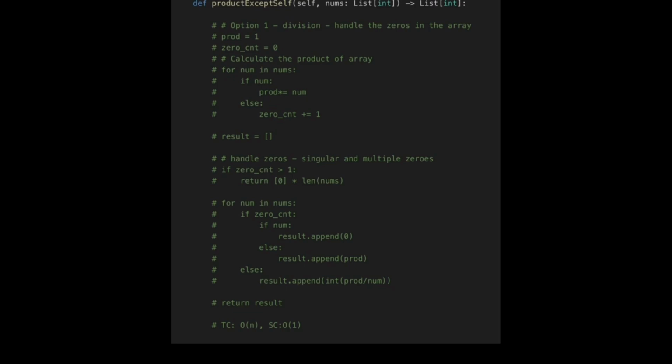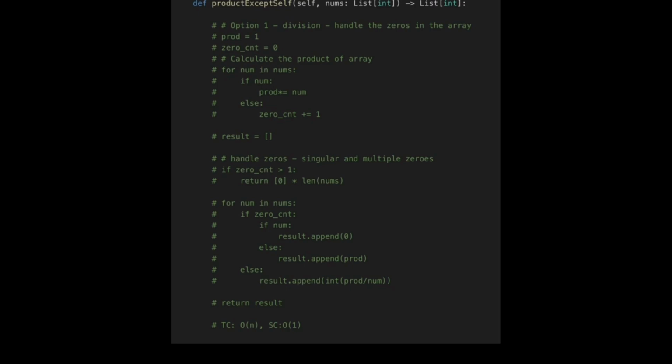In the second one, we see that if it is the 0 element in the input array, then we want to append the product of all the other elements. And that is the second part, which is the else condition itself. And apart from that, if we don't have a 0 count, we just basically want to go through each of the numbers and divide the product by that number for that given index. And that sums up our first approach.